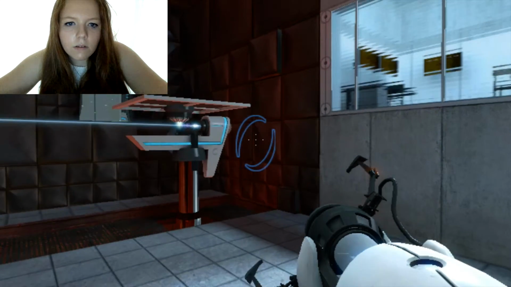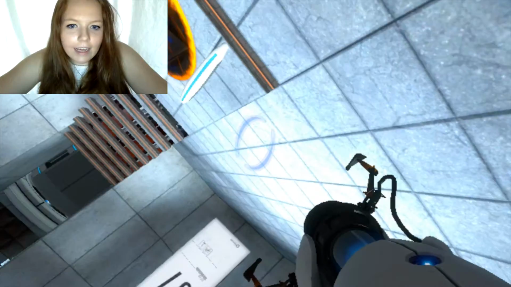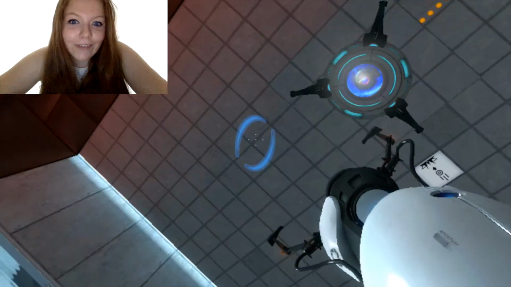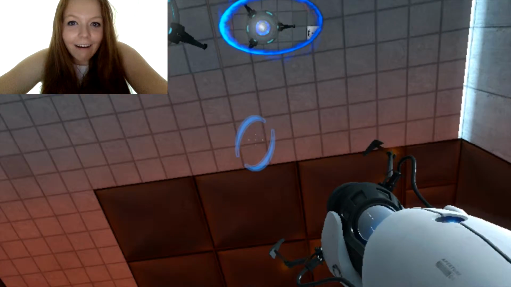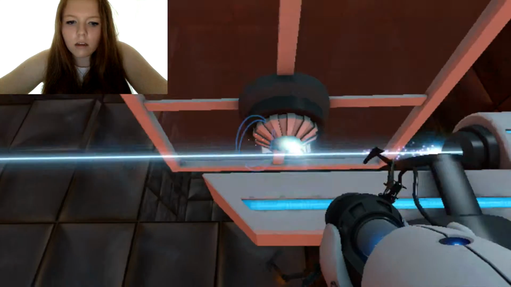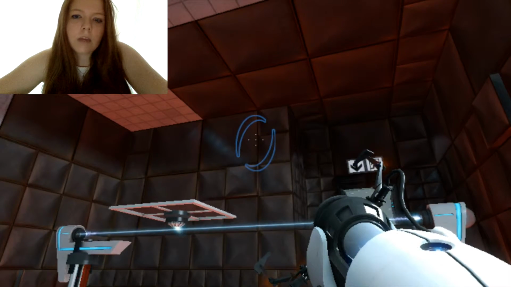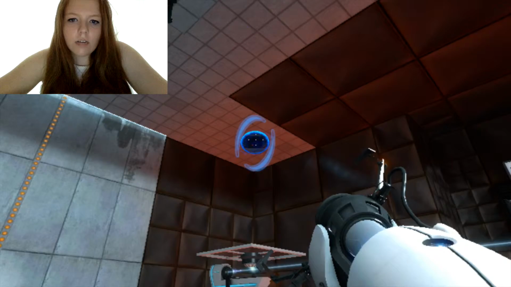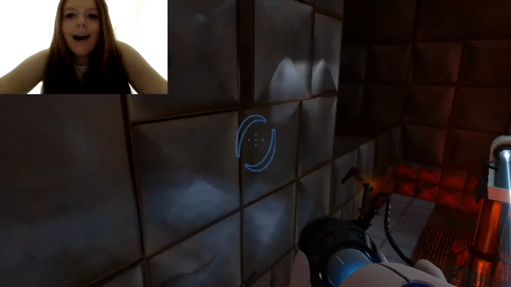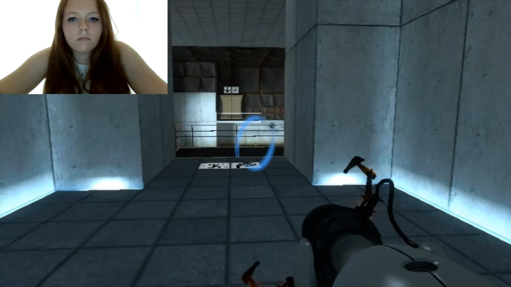How do I get up there, though? Okay. What am I doing? Oh, that was creepy. I'm not gonna lie, that was pretty fun too. Am I just being an absolute douche and not figuring it out? I've just figured out what I gotta do. You gotta put that portal there, and you gotta really quickly jump through here and land on there. I am so smart.